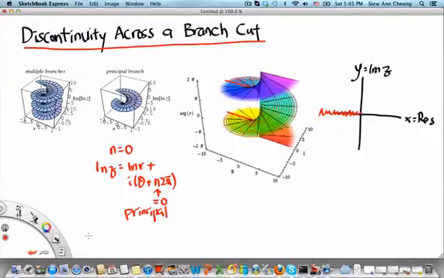What happens is that if you look at the value of the function at this point versus at this point, that will correspond to a point here and a point here. And you can see that their function values are very, very different. So how do we explain this if we restrict our arguments to be within the principal branch?